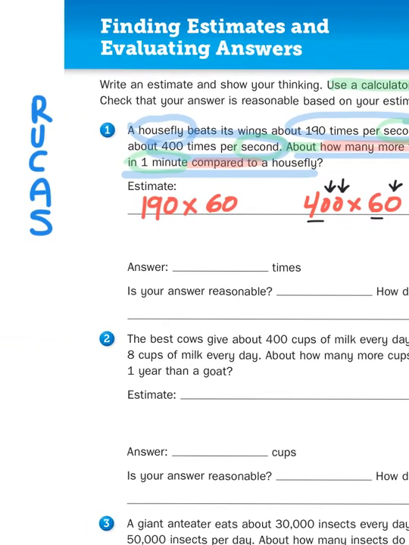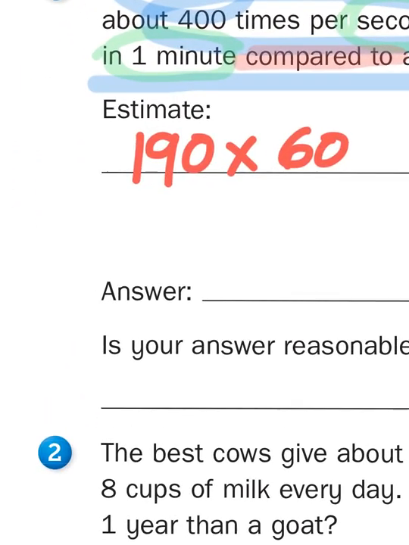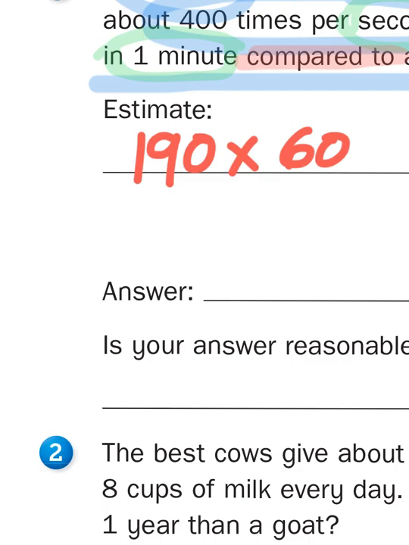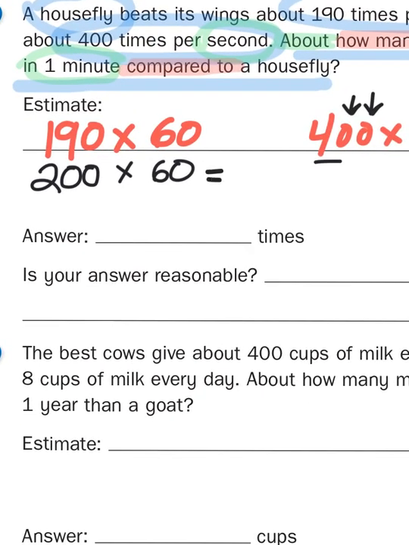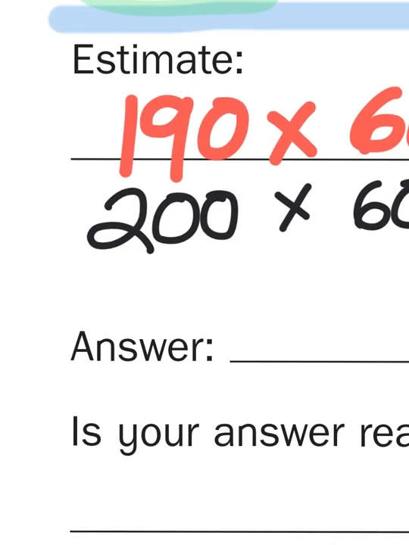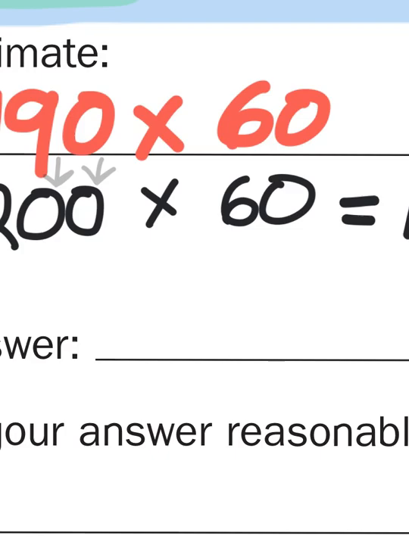But let's look at 190 times 60. Now 190 is 19 with a zero behind it, and we haven't gotten to how to multiply 19 times 6 yet. But we're being asked to come up with an estimate. And when I estimate, I can round things. So 19 is already rounded to the nearest 10. But let's round this to the nearest 100 and make 190 become 200. So now I'm going to look at 200 times 60. 200 times 60 is basically 2 times 6 with a bunch of zeros behind it. And we all know that 2 times 6 is 12. So we just now have to include the three zeros, so three zeros behind the 12.